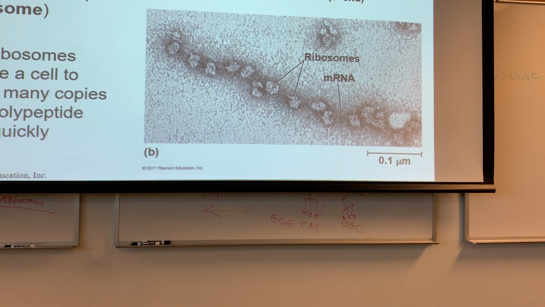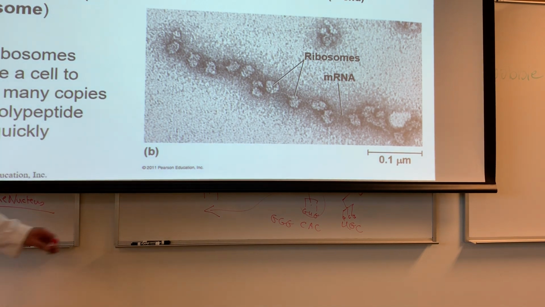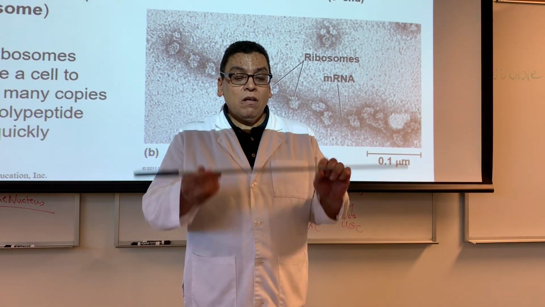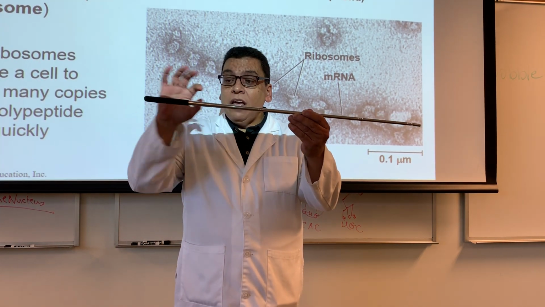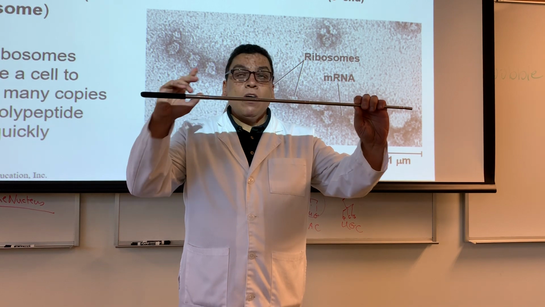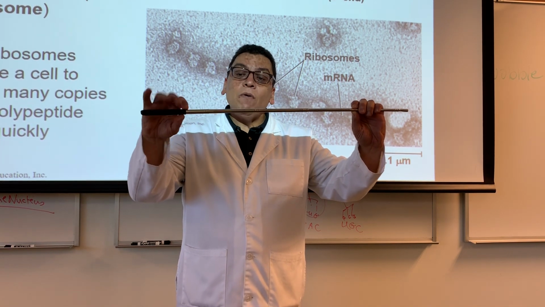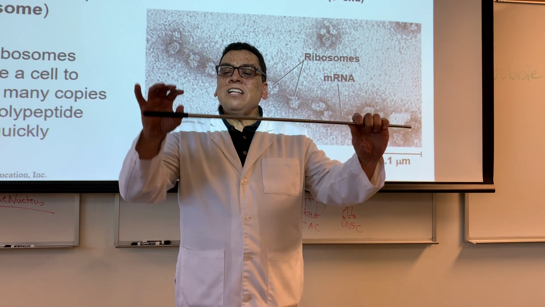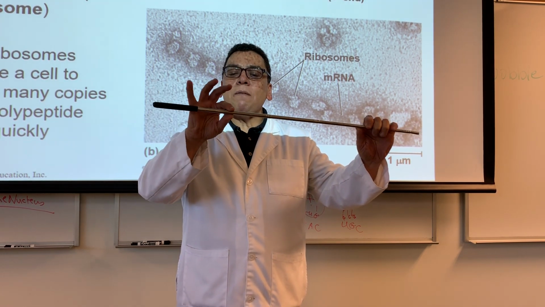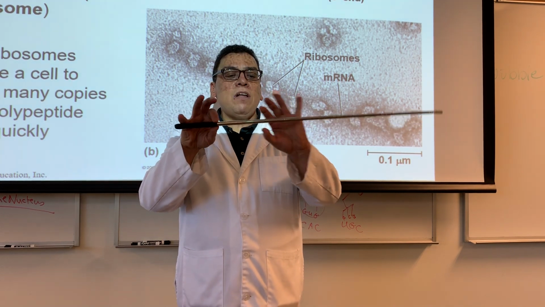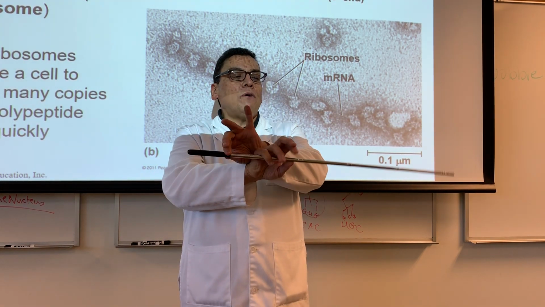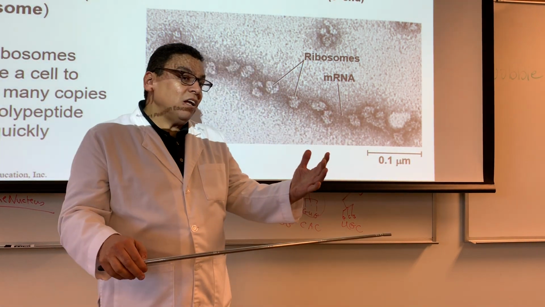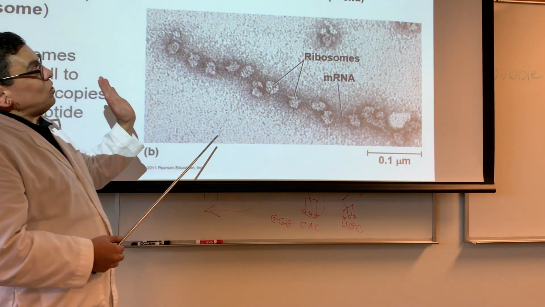So when we look at your mRNAs, we find a very clear example of your cell being extremely efficient. You really think your cell is going to do this? Here's the start codon, here's the stop codon. You really think your cell is going to bind the ribosome and wait until it finishes before it binds the next one? No. Your cell is going to bind the first ribosome, and by the time it gets here, I'm binding the second one. And by the time these two get here, I'm binding the third one. By the time these three are here, I'm binding the fourth one. For efficiency, I'm going to produce what's called a polyribosome.